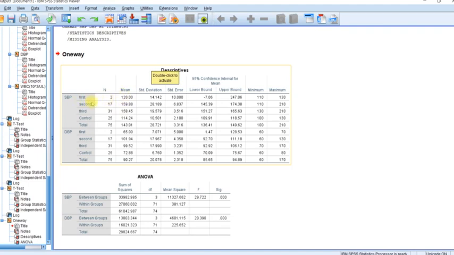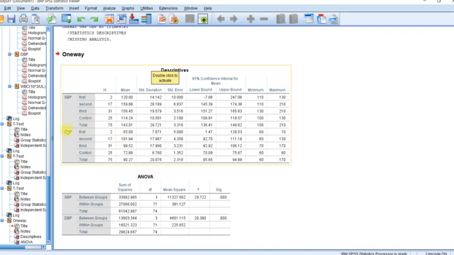You see that for first trimester, the average is 120. Second trimester is 159, so it's getting higher. Third trimester at 158 is almost the same as second trimester. Meanwhile, for control, people that do not have pregnancy, it is 114, the lowest of all four groups.